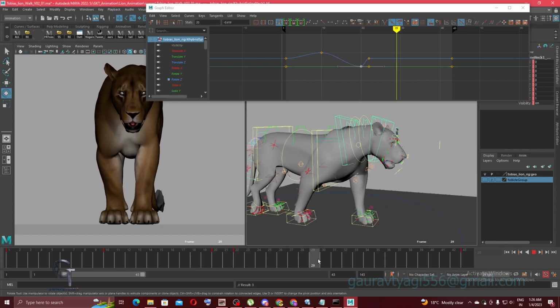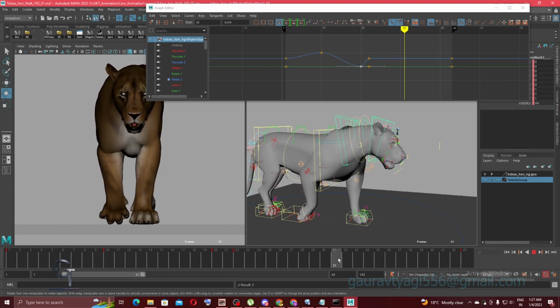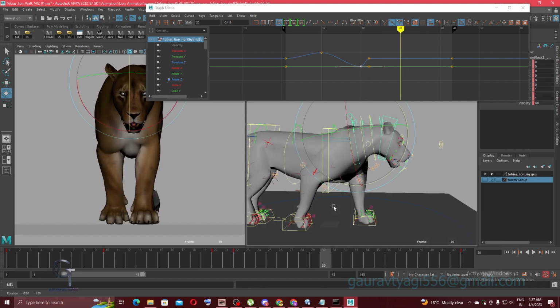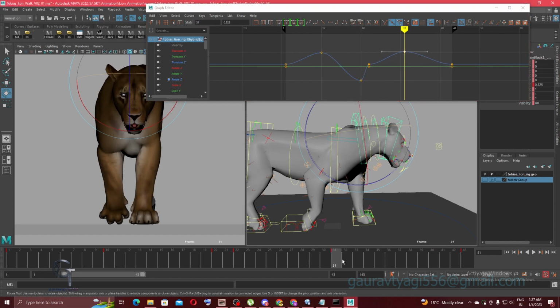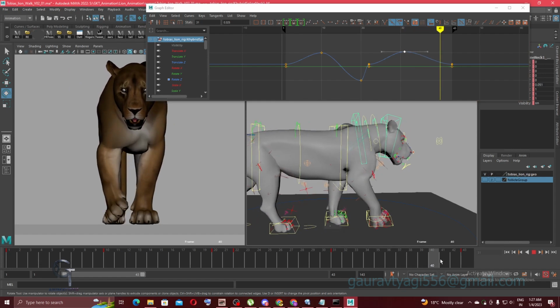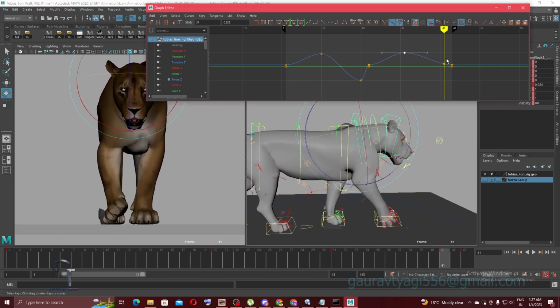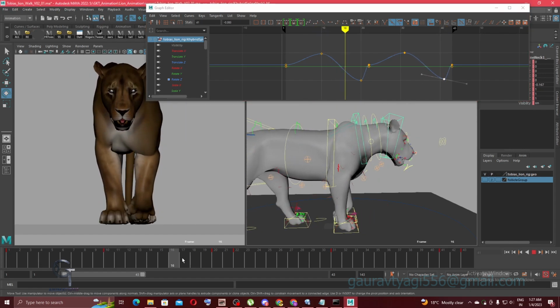So same thing I'm doing here. And just try to give the value in all the axes, because in normal life you use all the axes when you are walking or doing any kind of general activity. So same thing we will try here.